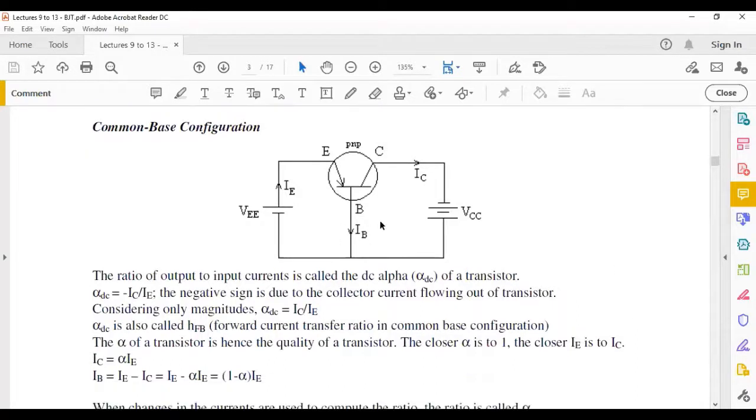Now, since the IB current is very small, if you take a ratio of IC over IE, it will be very close to 1 because these two are almost the same. So alpha would typically be very close to 1. It can be 0.97, it can be 0.98. It also means in a question, if you're not given the value of alpha, you can assume it to be 1. Okay, so very important. If in a question you have been able to find IE and you need to find IC, and alpha is not given, you can assume it to be 1. Yep, this is what I want.